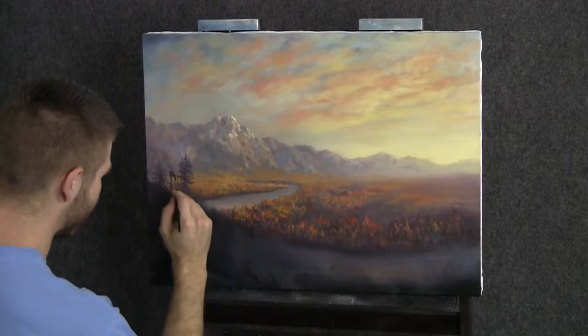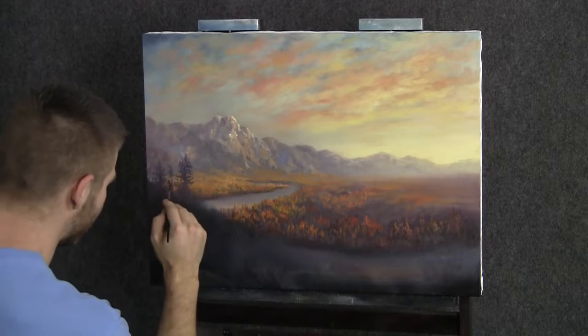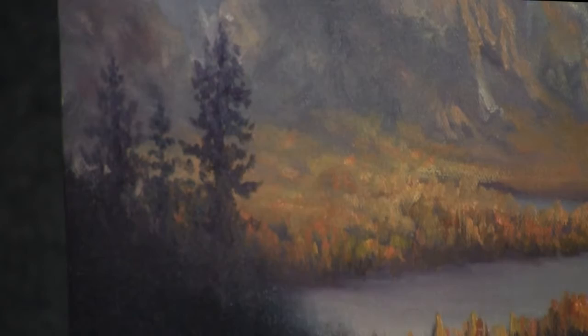Now, after looking at the tree shape, the dark part, I decided that I was gonna need a little bit more detail in these trees. So the ones we raised up here already, I went ahead and just started touching them with the liner brush. And then I'll continue to raise up just the little tops using the liner only, because it's gonna give me better detail. And most of the shape is in here. Very little work needs to be done in order to add these detailed tops. So there you go, a little line, a little bit of dotting. Might take you a couple extra minutes, but it's definitely time well spent.